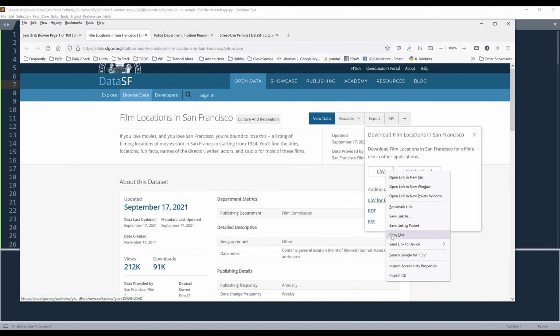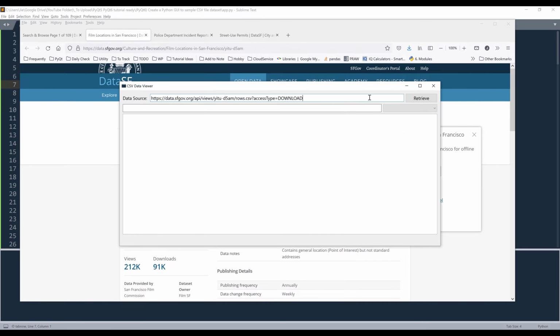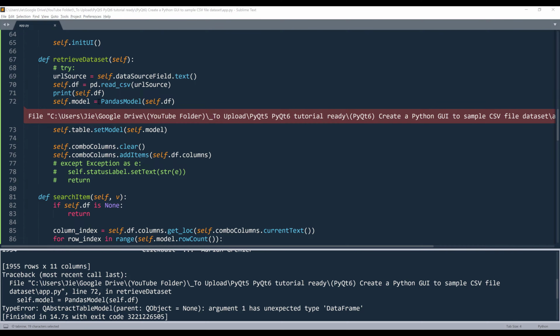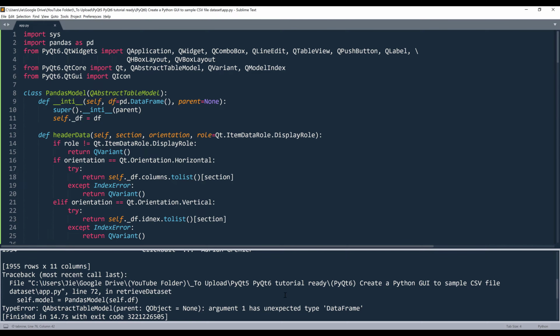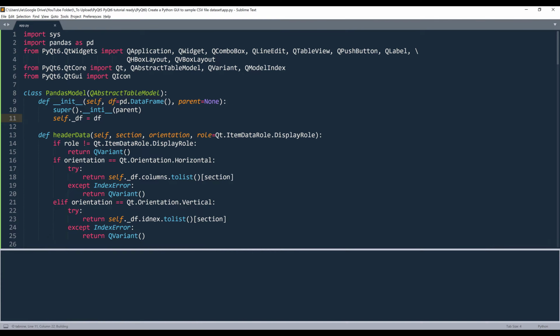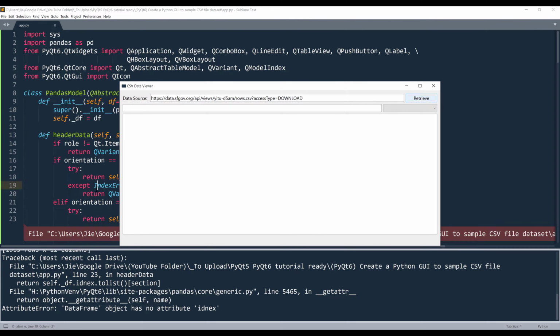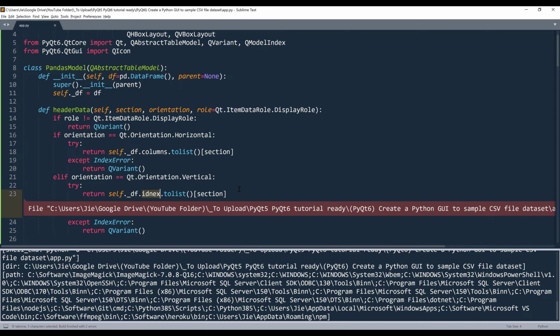Now let me try again. Oh, okay, so I know why. So here I have a typo. This should be init. Here we go. Alright, so at this point, we're basically trying to fix all the typos that I made.